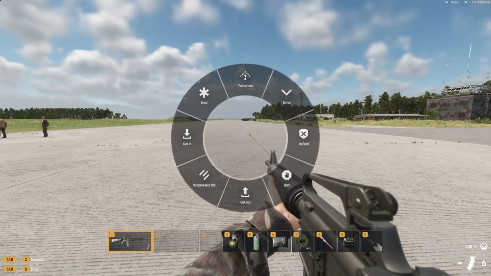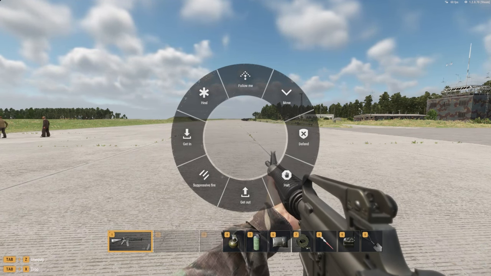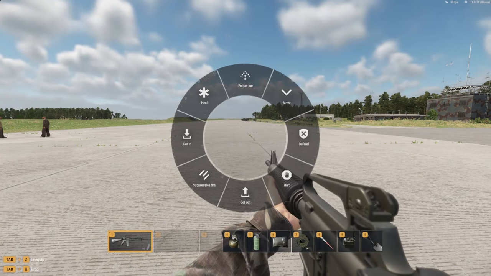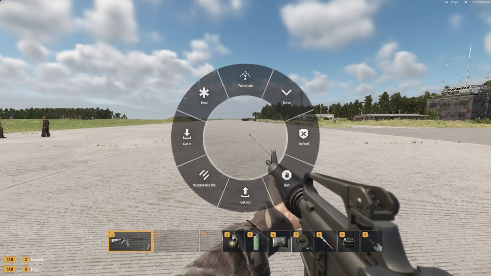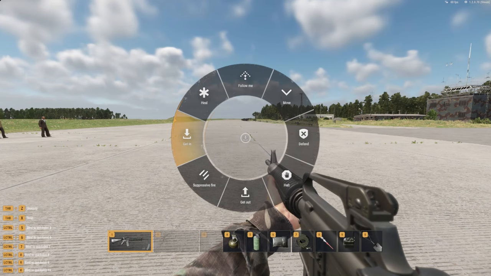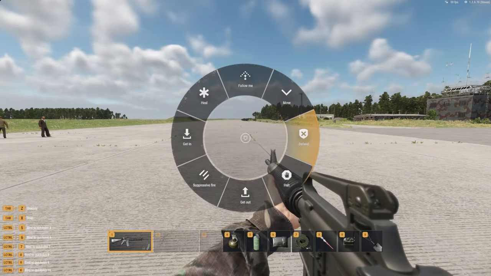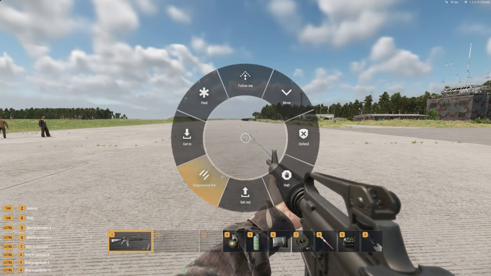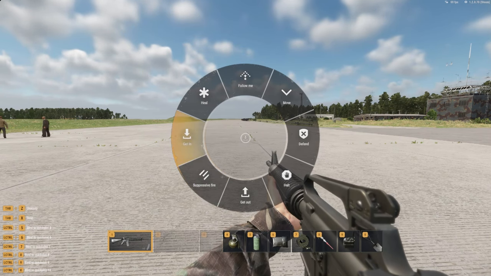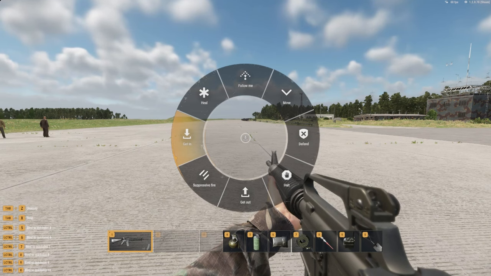For PC, if you want public command, it's the button above tab, on the left side of one. I don't know the name of it. I'm not that smart, you guys. So bear with me, but it's above tab and right below escape, the little squiggly line button. It's command. You can tell them to follow you, move, defend, halt, get out, suppress fire. So basically, what you do in Game Master, telling those AI what to do, you can do it actually as your player without being Game Master, which is dope as hell.